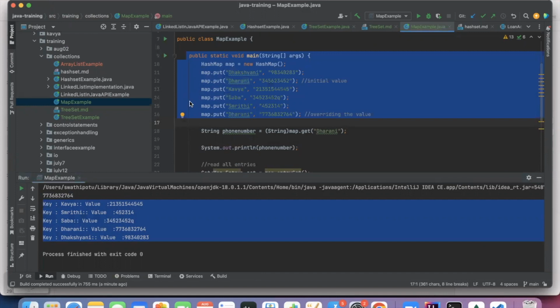Again, I'm deep diving as required. I'm not touching each and every thing. Nobody can do that. If you want to cover each and every method, it will take 10 years to cover Java. So I'm only touching what is required, and the rest is like spoon feeding for you. You can look at the Java API and take it out.